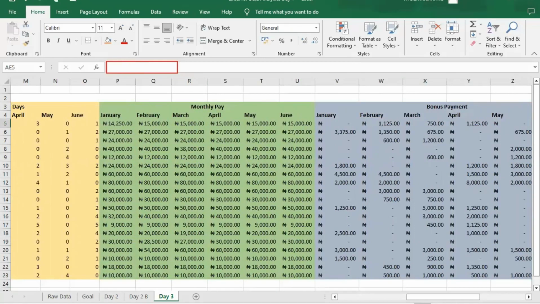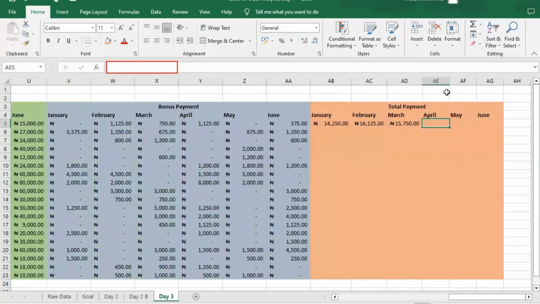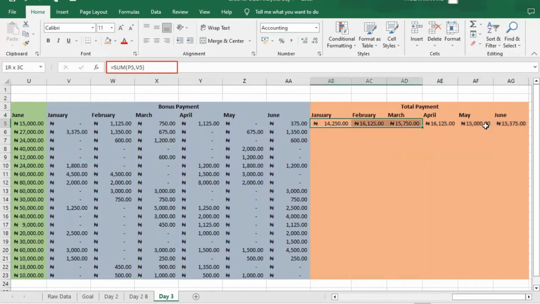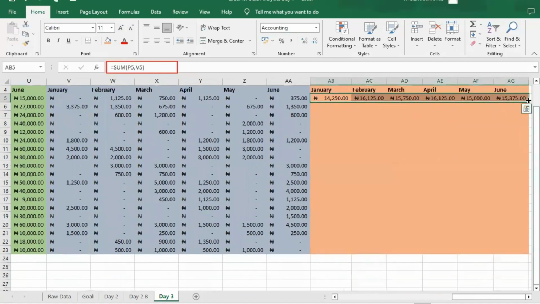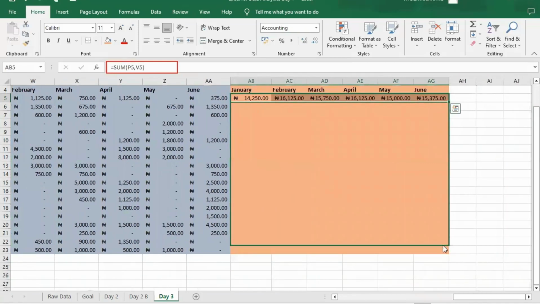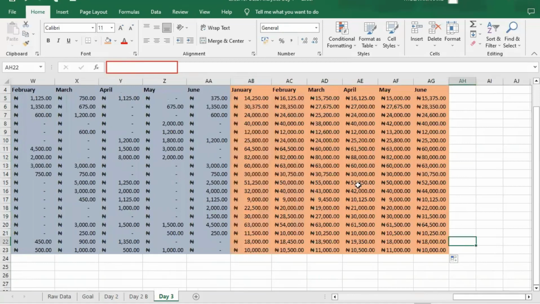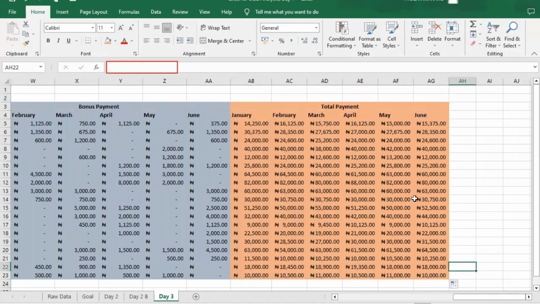X5 is March. Beautiful. So that is correct. So let's copy for the rest. And copy this and bring this down. Okay. So that's the total. Beautiful. Total payment for each month. This is the total payment for each month.